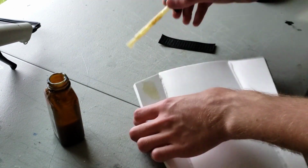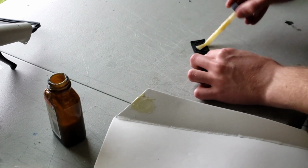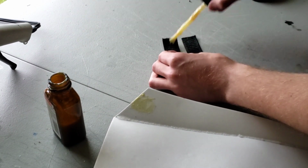And now I'm going to do the exact same thing that I did to the ab armor and glue some straps onto it, and then glue it onto the back armor, just like I did with the abs.